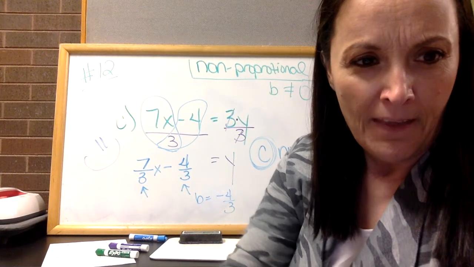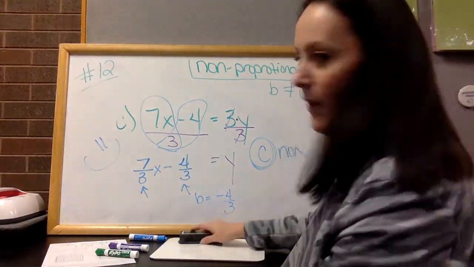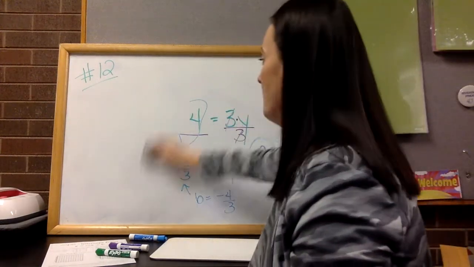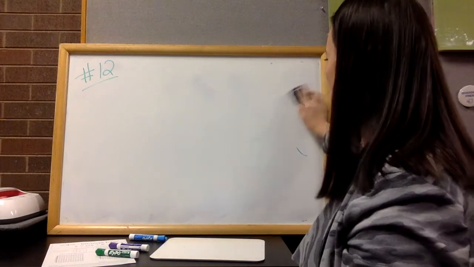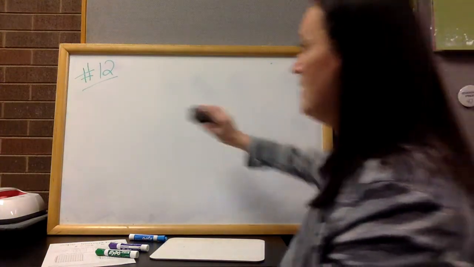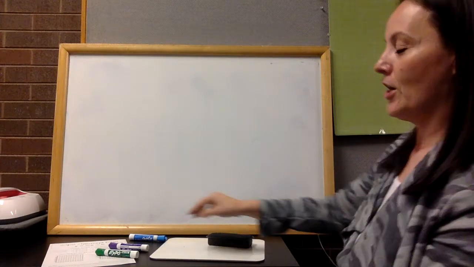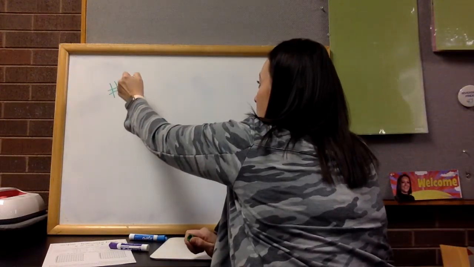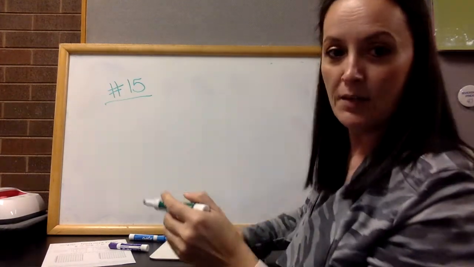Let me see. I might look at one more with you guys, and then we'll wrap it up, okay? So I'm going to do this last one, number 15, with you guys really quick. And then I think that leaves you guys with 5 to do on your own. That might be a little bit tricky, but if you guys need some more help, I will help. I just don't want to overkill you guys. So I'm going to do number 15 with you guys.